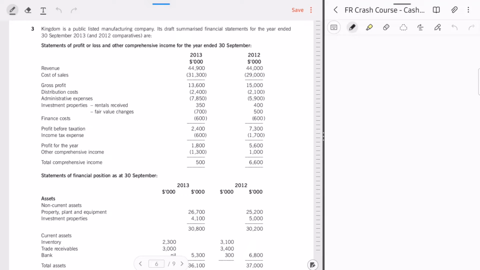What does this mean? I think it's high time the examiner tests the cash flow statement, and I don't want any of us who attend this crash course session to be surprised if a cash flow statement shows up as your question 3 instead of the usual trial balance for you to prepare accounts, or given draft accounts for you to redraft based on notes. So we will prepare the cash flow statement today.